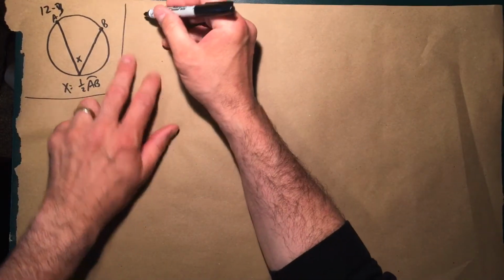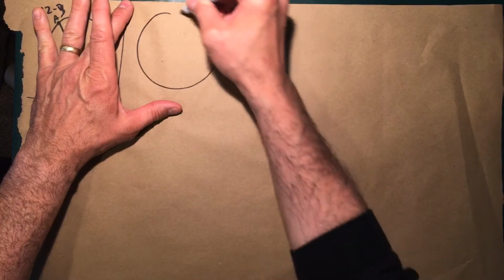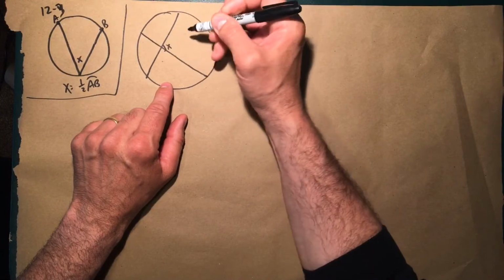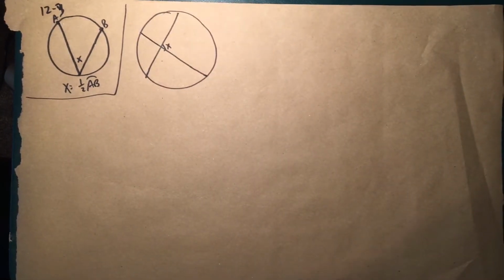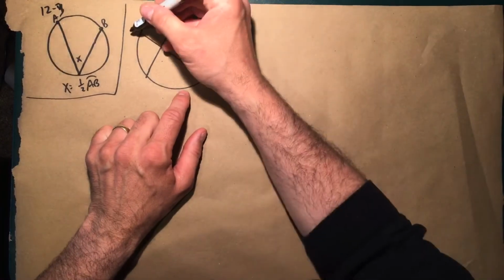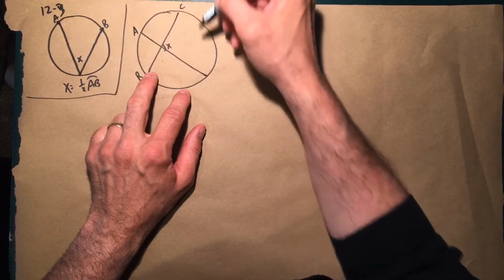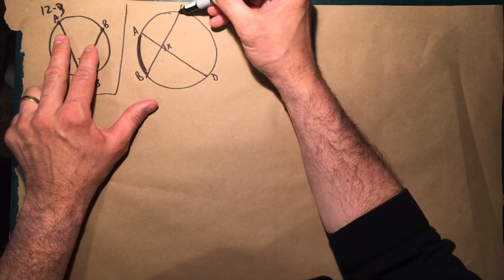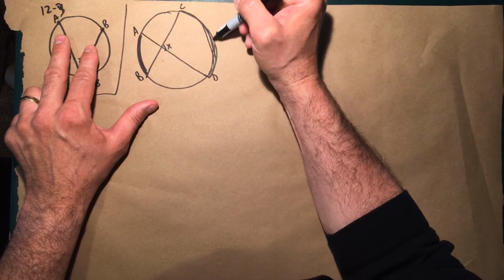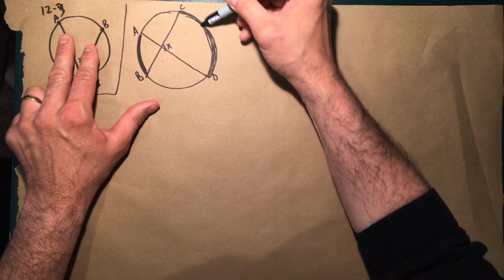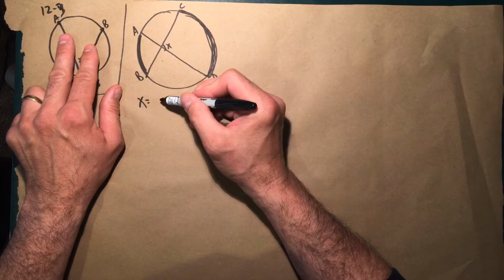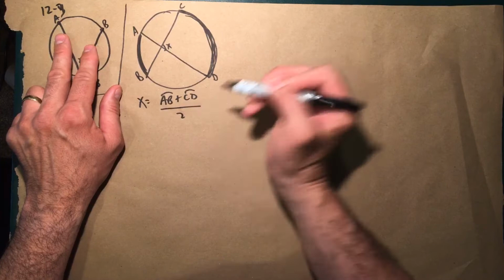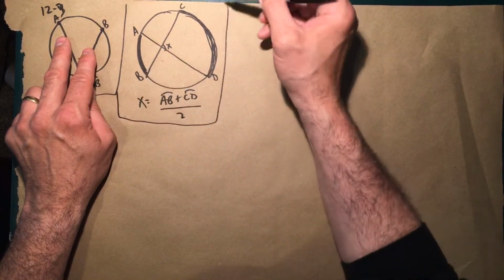The new rule is, if you're inside somewhere anywhere like this, and this is pretty cool, you notice that this angle X, I did not put it anywhere specifically towards the center. It doesn't really matter. But the cool thing about this one is you take the average of these two arcs. So all you got to do is you take arc AB and you add arc CD and you divide it by 2. That's it.